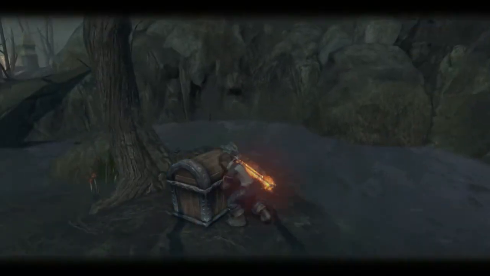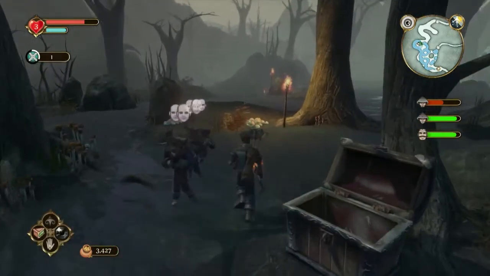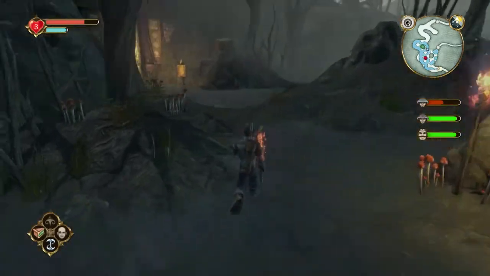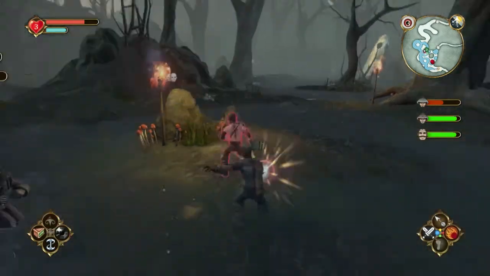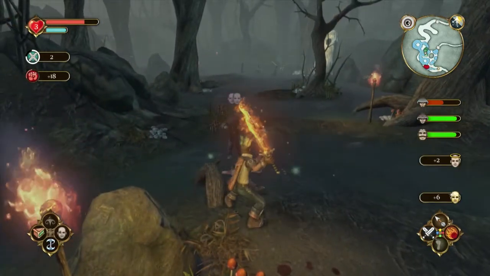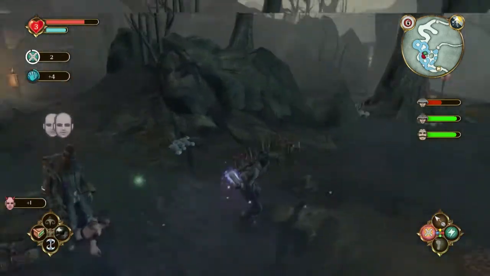Alright, so there's this chest. What's in this? What's behind door number one? Gold. Lovely. Yeah, the more gold, the merrier. Oh dear. Why is he running away? You dunce. Not them.